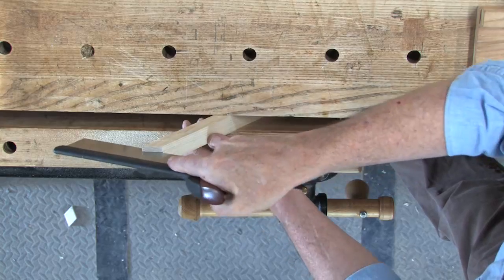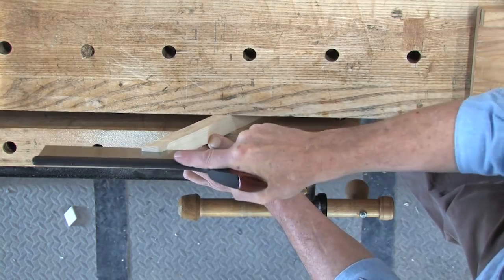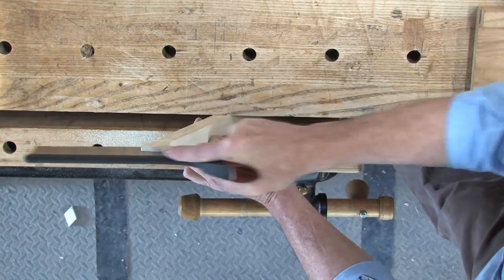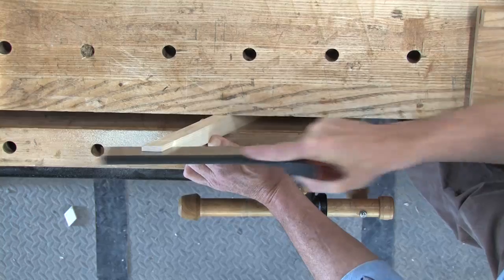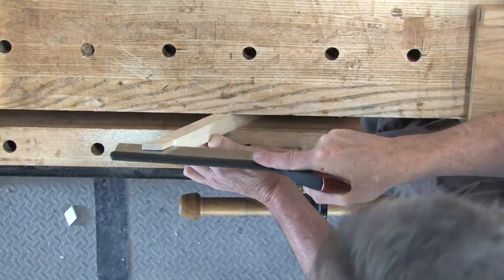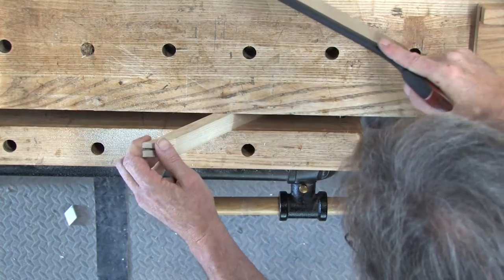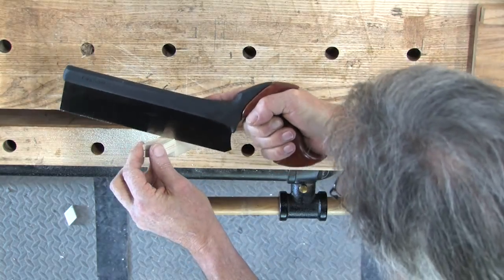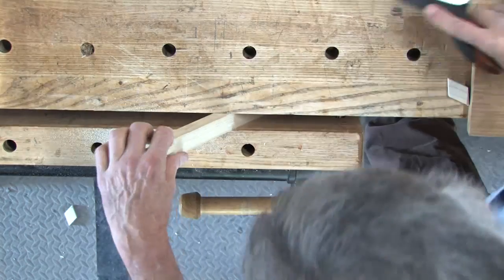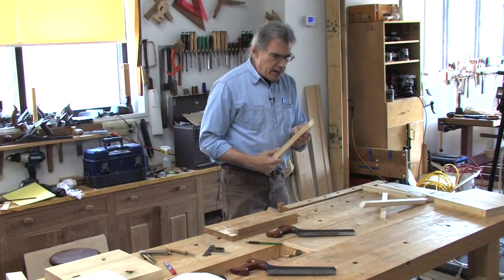This one's a little wacky back in here. So I'm trying to correct that on this other line. So it's a little harder than it ought to be. There we go. So that's the tenon.